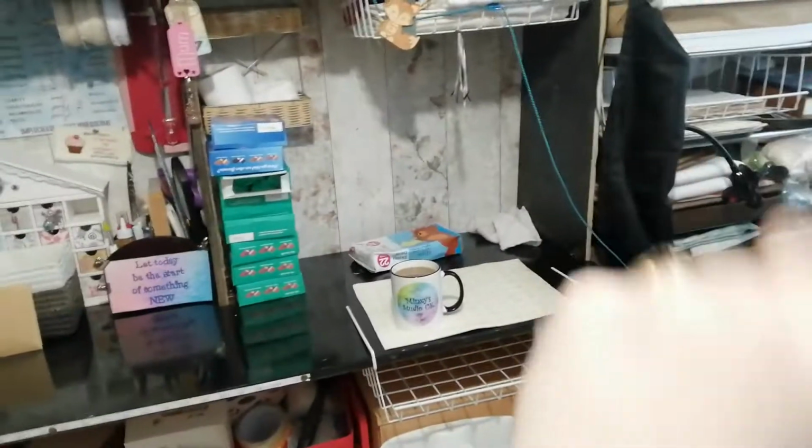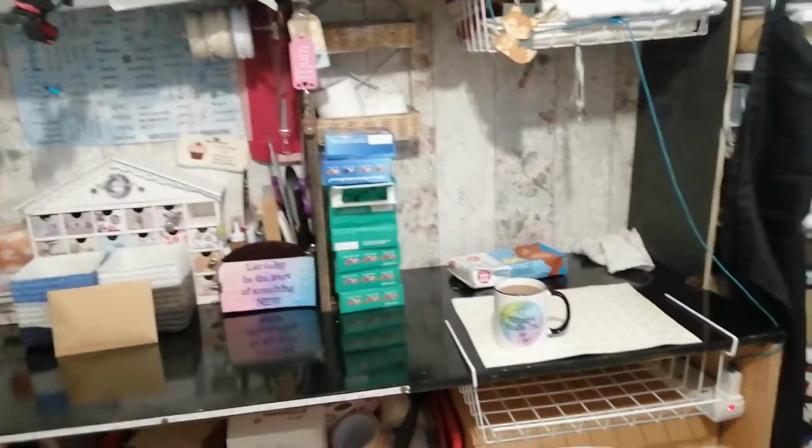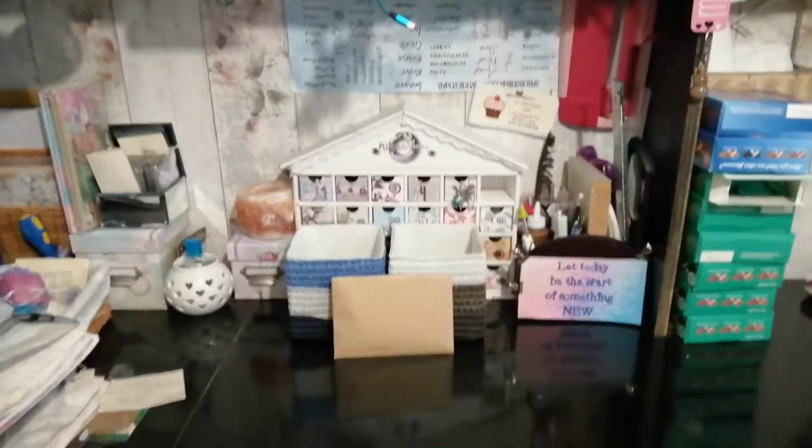The sewing machine and everything is always set up there, like the sewing machine and the drawers with all the bobbins and everything were in there. The little dinky sewing machine was on there as well, so that was always the sewing machine station. This above has got material in, so yeah, that gets used as well. And I do pull from that because my calico's in there. But I work in that.